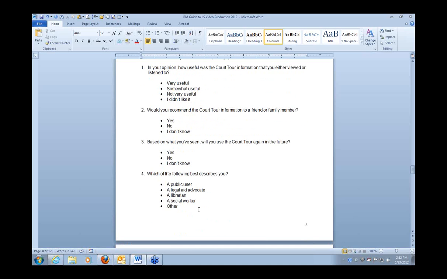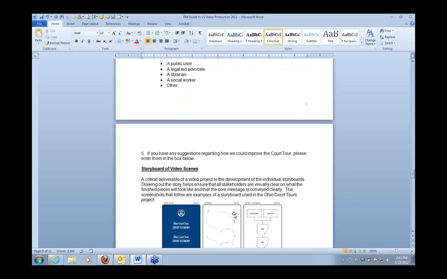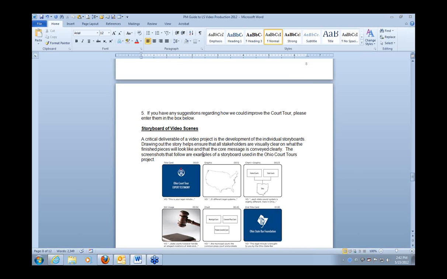And then we wanted to kind of know who that person was to get a little bit of a demographic profile. And to this day, we still have the link on our Court Tour section well after this was launched, and we still get an occasional, hey, this is really great, thank you. Can you add some more? And there always is more to do, and there seems to never be enough of what we need to do.